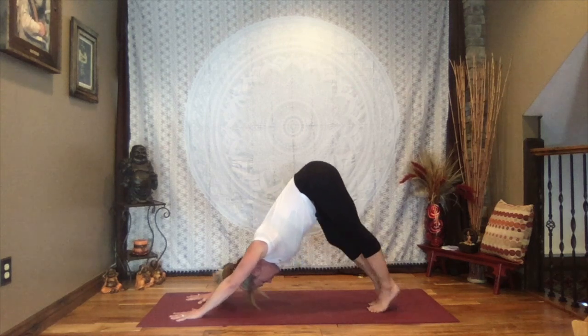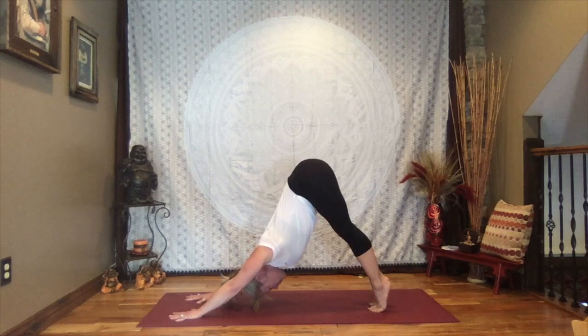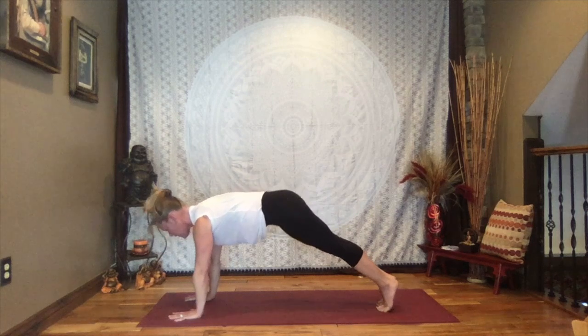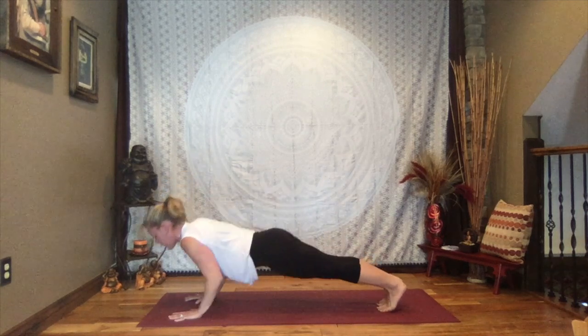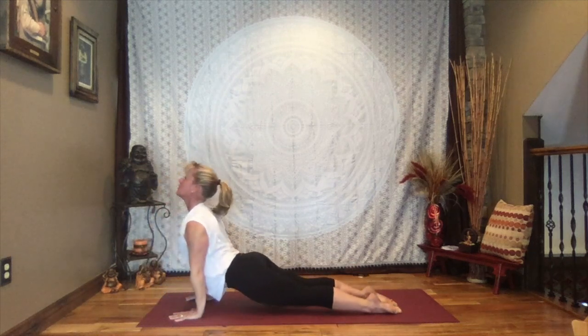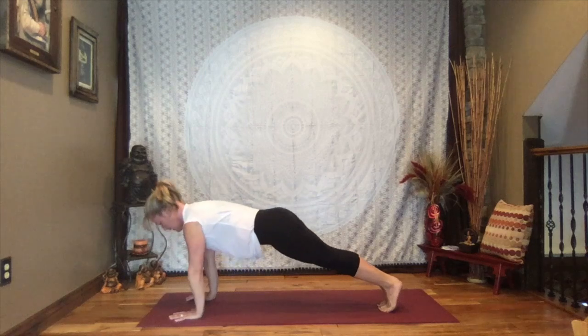Inhaling up to the balls of the feet. Exhale, press the chest and shoulders toward your thighs. Reach your sit bones high. And inhale it to high plank. Toes or knees, crocodile down. Press it through, up dog. Adding an optional push-up if you like. To down dog.